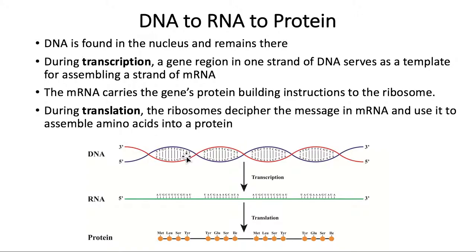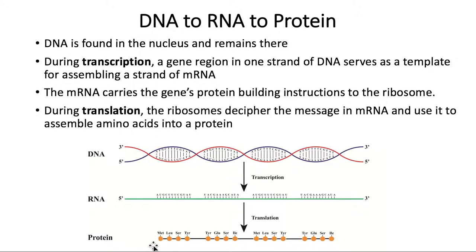So if we want to take information from the DNA, we've got to make a copy. The copy is movable, and that copy is called the RNA. And the RNA can go to the cytoplasm and find a ribosome, which incidentally, if you remember, is a protein factory. And that ribosome can then decode that message, that secret message that's inside of RNA, and use that message through a process known as translation to build a protein.